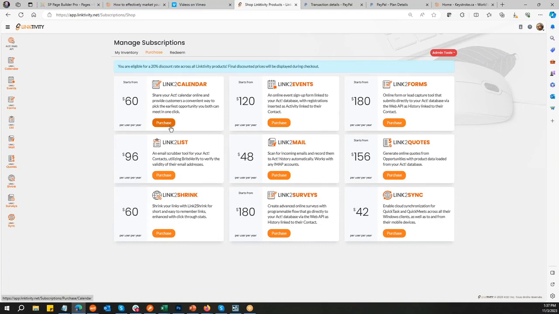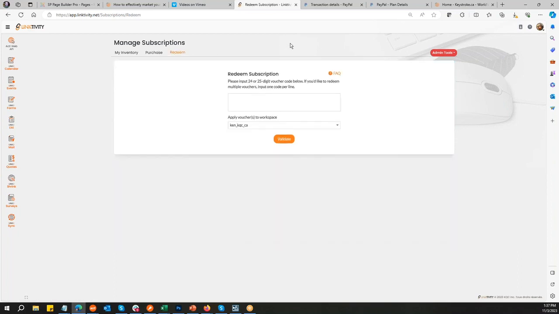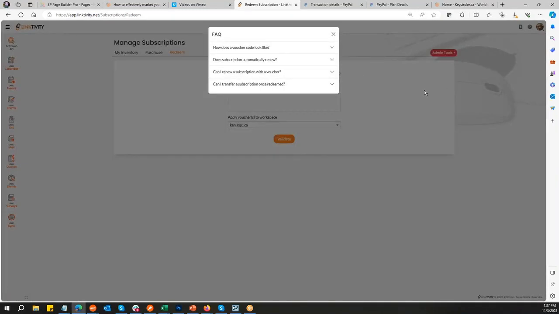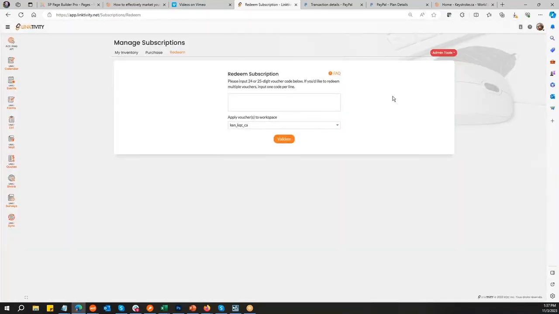As you saw in the purchase process, when you buy something and you check out, it will automatically assign it to your available licenses under the teams and permissions. However, if you are purchasing it through ACT, you are going to get a license key, okay? And that license key we call a voucher, and you simply copy and paste it in here. That little video that I showed you walks you through that process, okay? And you will notice here, by the way, every single page that you're on has contextual help that's related to the page that you're on, okay?